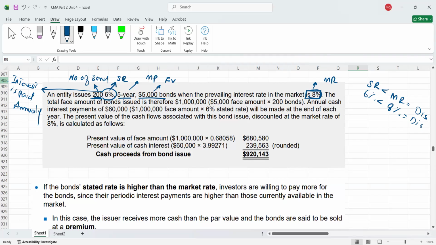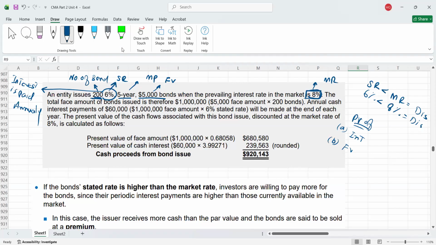So the calculations I'm explaining are from an annual point of view. Now please have a look at how you will work. Do you remember I told you the format? First you need to calculate the interest figures, because you need the present value of two things: interest and the face value.